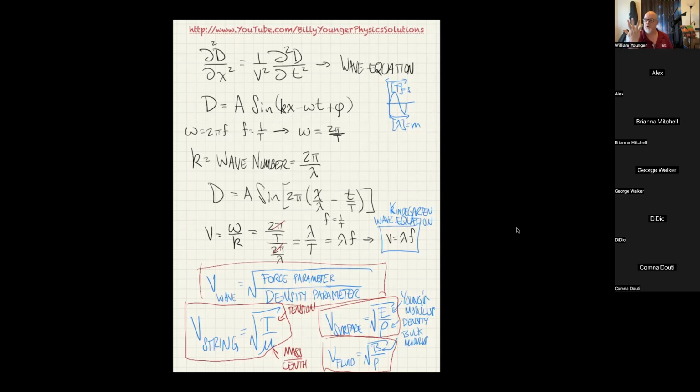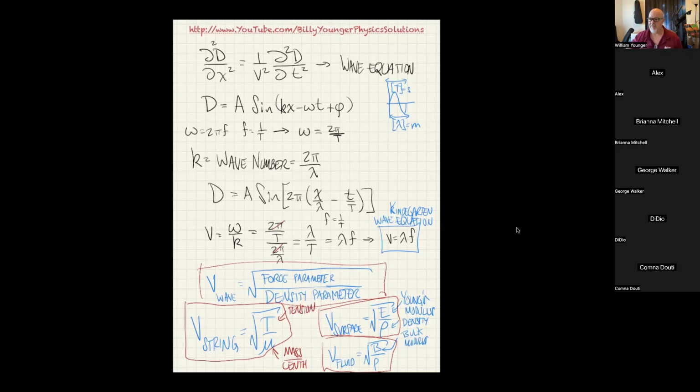Each time I push towards her, all the little rings of the slinky are getting compressed together. That's called compression. And then as I pull back, all those little spring rings are separating. And your book is calling it expansion, and the term originally was rarefaction. I know it seems to me like it should be something else, but it's rarefaction. So compression, rarefaction. So what you see is the actual oscillation is going the same direction as the velocity. The wave that I pushed on the slinky went that way, and the oscillation was parallel and anti-parallel to it.